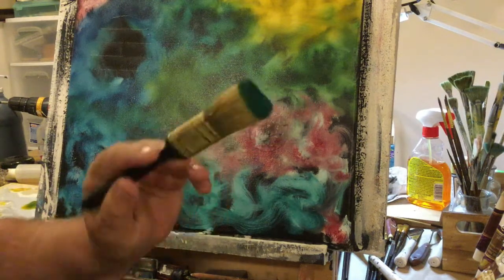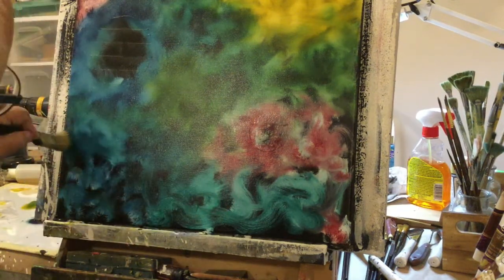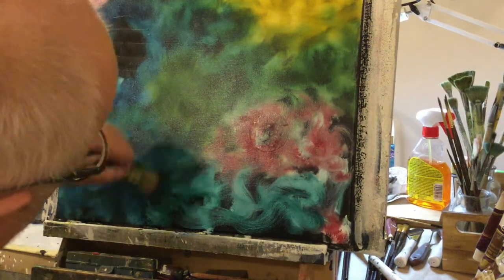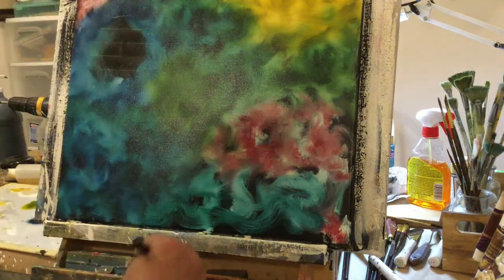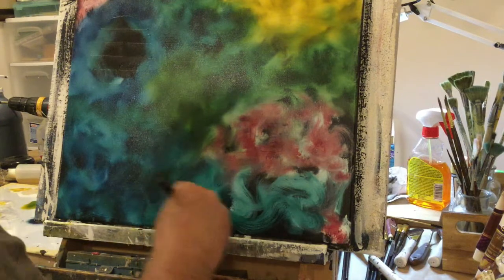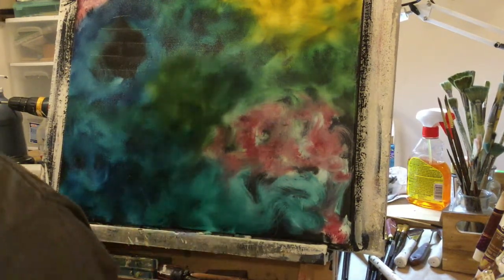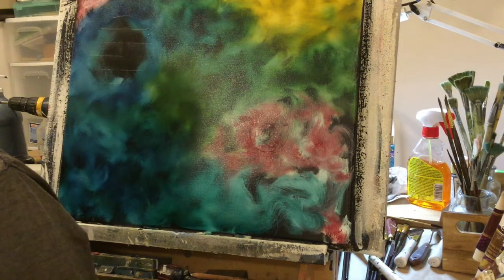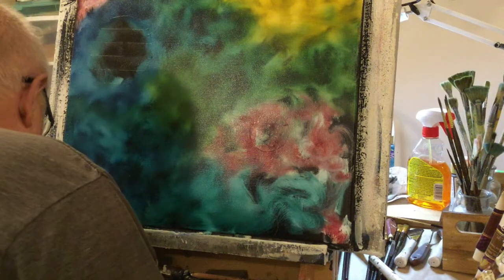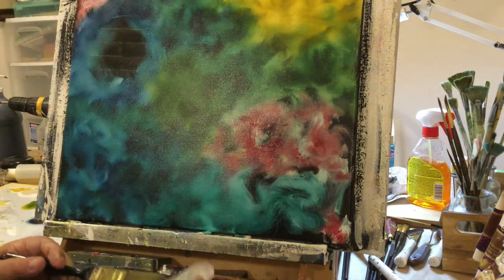You can see we're picking up quite a bit of paint on this brush. And that's good because we're going to leave some of these dark areas in here. But we might even go back later and add some more dark areas. But we'll see how it works out. All right, let's clean this brush and get that dark residue out. And we'll clean the brush.